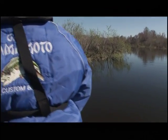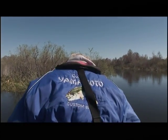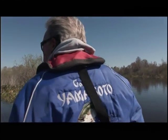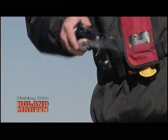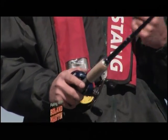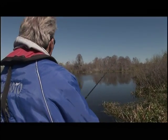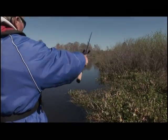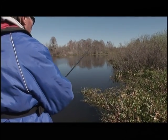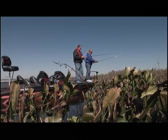See, the last time I was here, Jake, if you remember, the lake was being drawn down. Yeah, last time it was about 2.5 feet deep on the average out here. It's 2 feet deeper, I guess, now, or 1.5 feet deeper now. Yeah, it's perfect right now, Roland. They did a real good job out here, dredging this out. I bet that shoreline over there is deeper, isn't it? Well, actually, that's pretty good over there. Is it? Right, little bitty hole right there. That's good. Just feed it down.